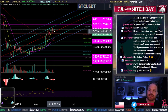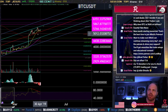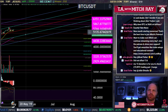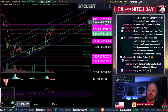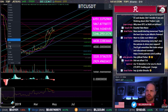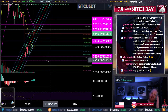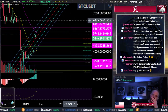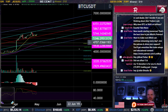So again, this is asking to maybe run to the upside again. Look what we're doing. We're bouncing off the 20-day moving average. We bullishly engulfed yesterday. I believe on the weekly, we bullishly engulfed. Now, what am I thinking here? Where is the bullish engulfing candle that I'm thinking of? Was it just the daily? I guess it was just the daily then.